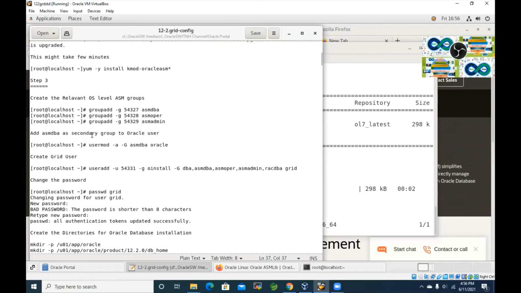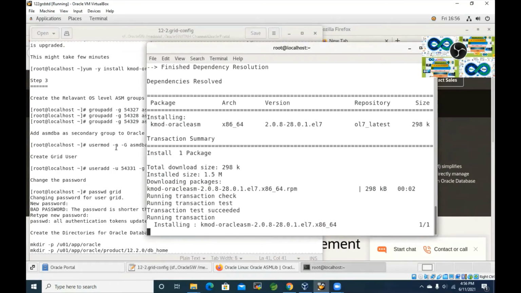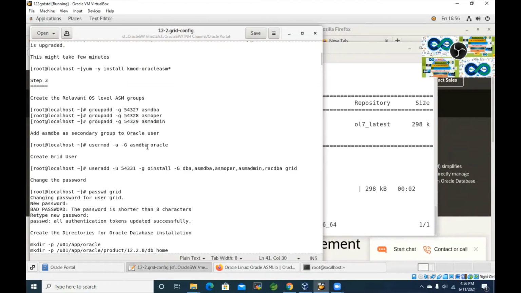Add ASM as a secondary group for the Oracle user. Yes, for the Oracle user we will add ASM as a secondary group because we are going to have a separate grid user to manage the grid software, but we will add Oracle as a secondary user because we are going to have the database, right? The Oracle database also will be there under ASM.